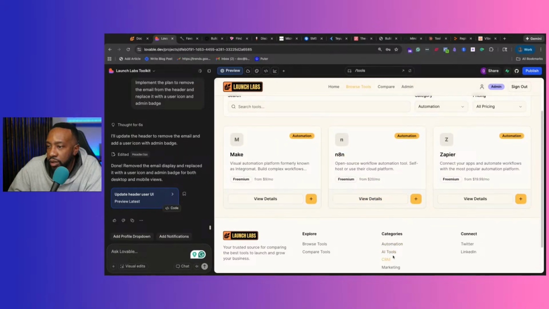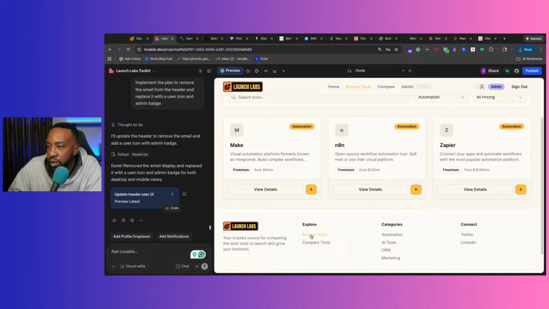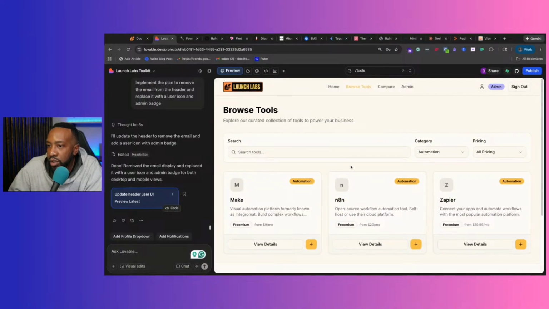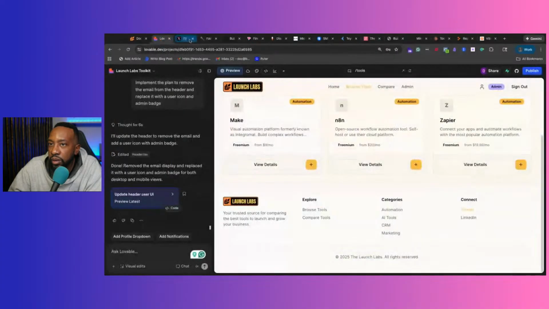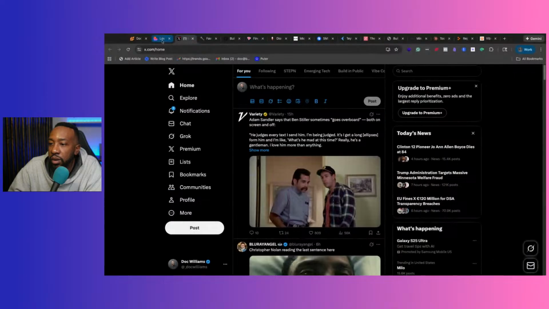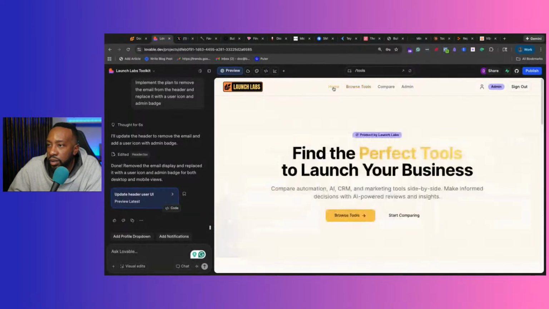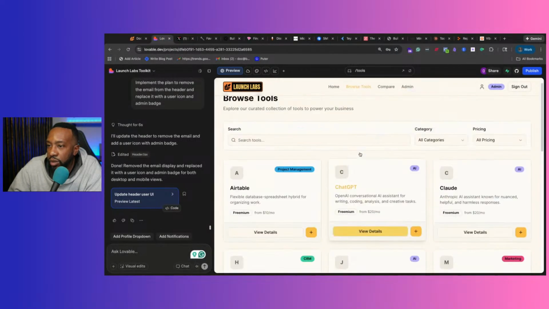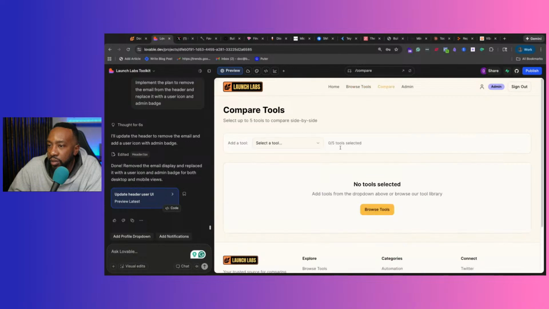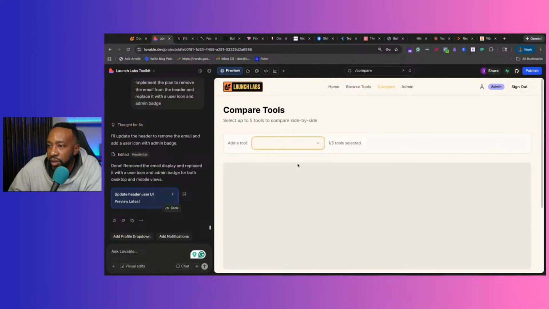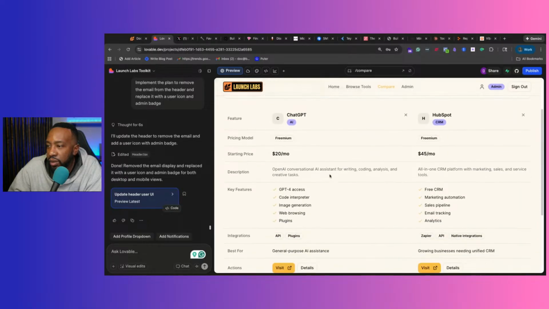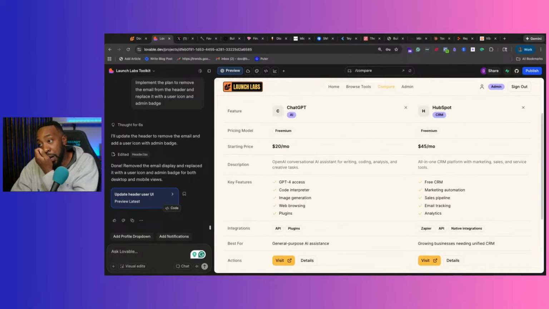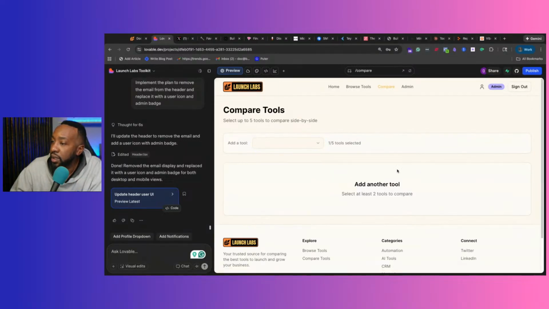It changes a bunch of stuff here, I think. So it changed it once, browse tools. Do all of these go? Oh, it just went to Twitter. Interesting. Okay, so let's go home. Browse tools. Compare. Interesting. Add another tool. Ah, interesting. I like it.